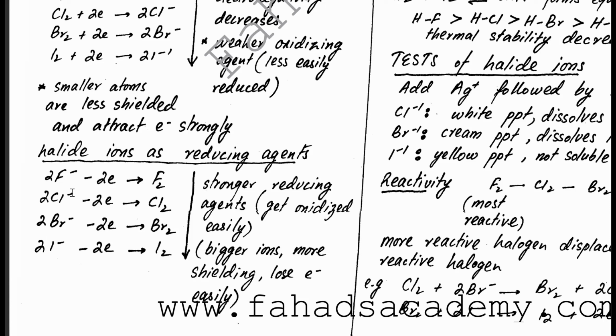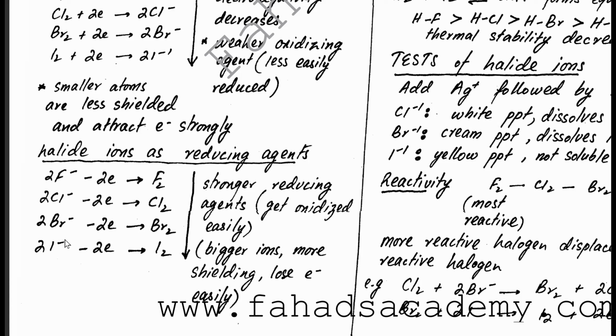Like if you look at your table salt, that's NaCl. It remains NaCl. It remains Cl minus 1. It doesn't want to lose electrons. It doesn't want to turn into Cl2. You've never seen a table salt box of NaCl all of a sudden turning into a greenish yellow gas. It never happens. So it doesn't like to lose electrons, but I minus 1 really likes to.